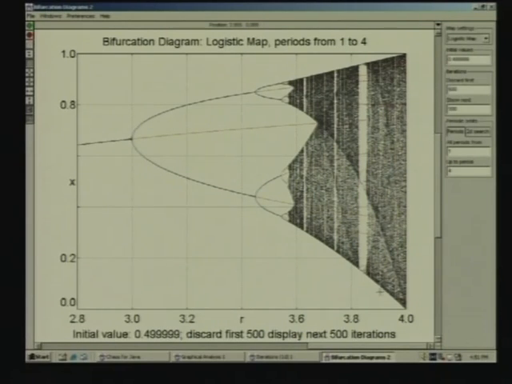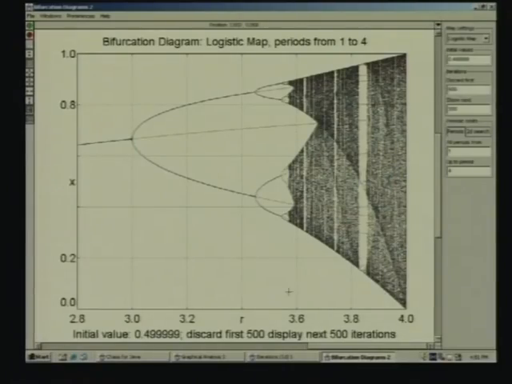In fact, there exists a theorem that says that if you ever observe a period 3 orbit, that means it is inside a chaotic range of parameters. The famous paper by Li and Yorke that proved this was titled Period 3 Implies Chaos. So, period 3 is always inside the chaotic range of parameter values, but before that period 1, period 2 are outside. Any other question?